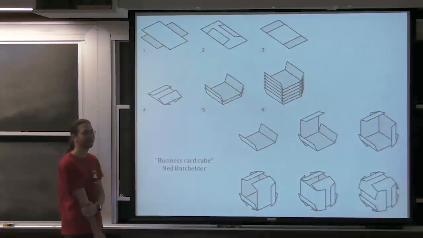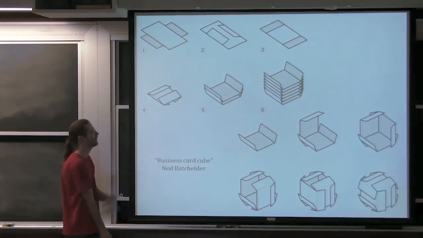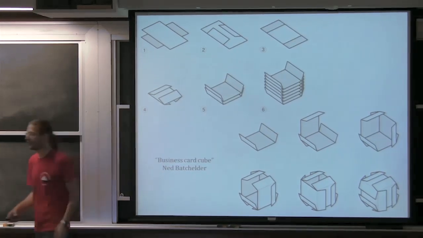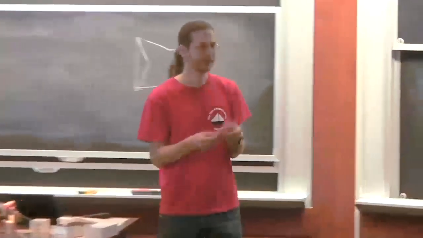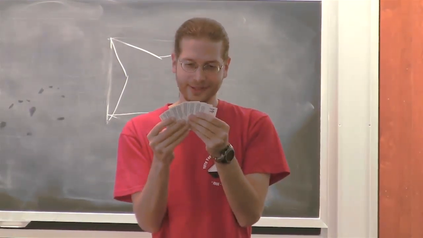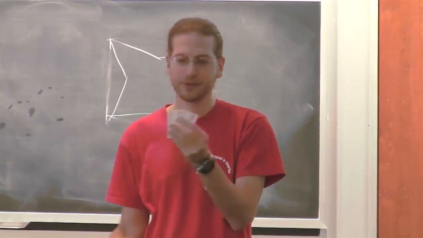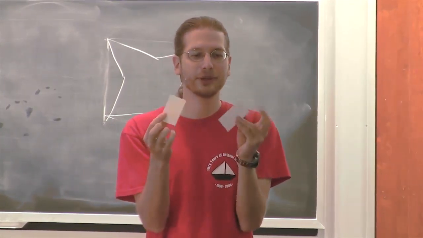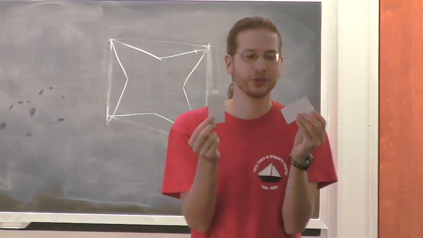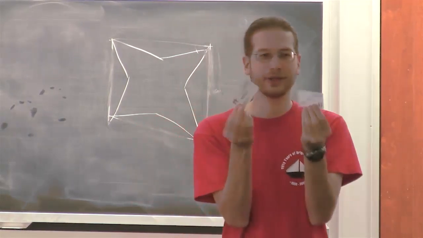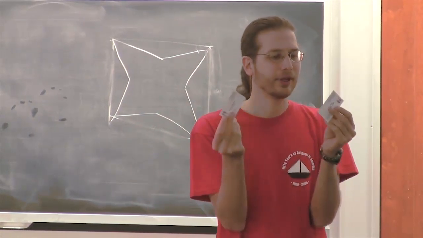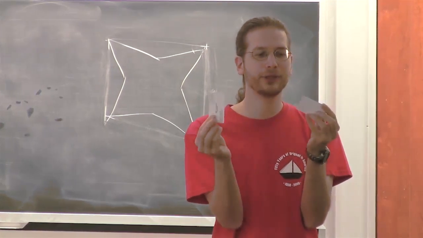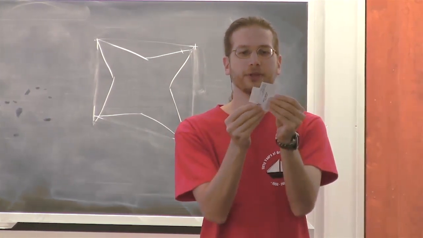So I thought we would make something. These are diagrams you can start working from, or I can tell you about how they work. Each cube is made from 6 identical business cards. I have here my own business cards from when I first arrived, old classic. So you start by taking 2 of your business cards. You have to decide whether you want the white face up on your cube and make it nice and clean, or you want the pattern side up. Whichever one you want to expose, you keep that on the outside and you bring the 2 cards together.